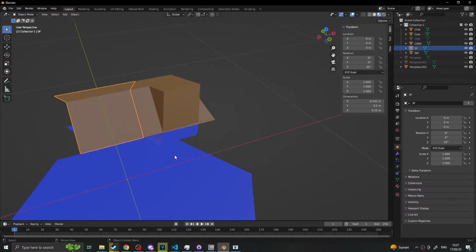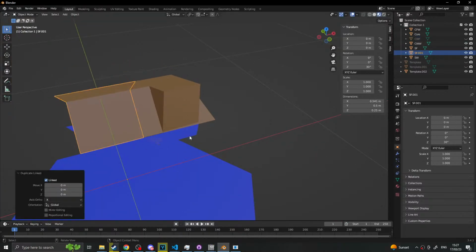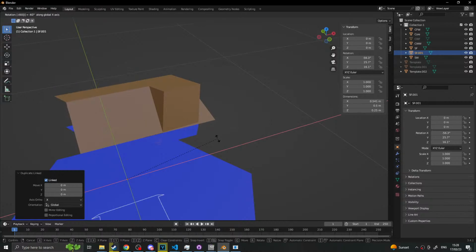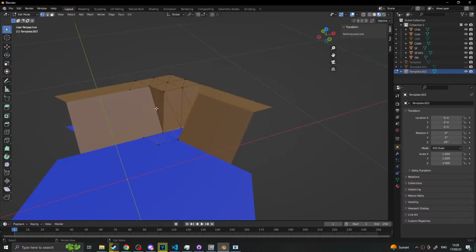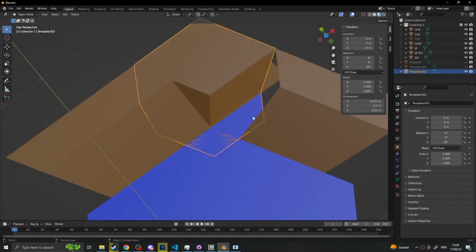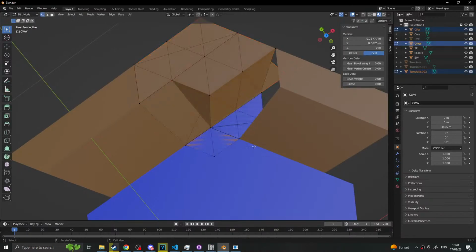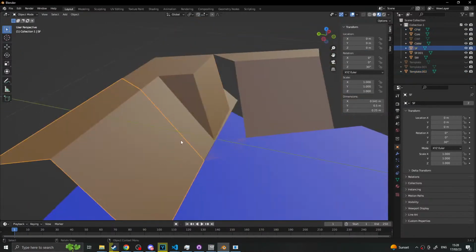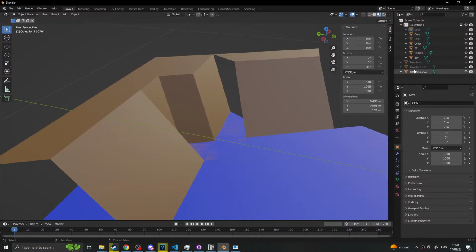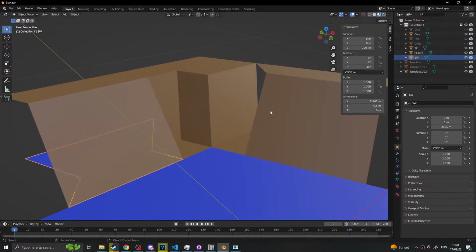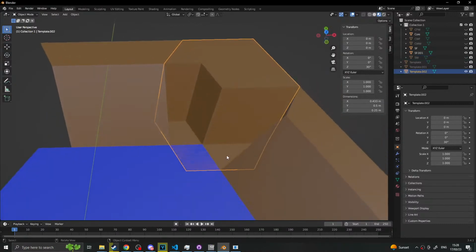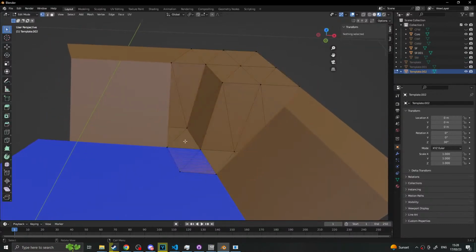We need to alt duplicate you, rotate you -60 around the Z. Okay, so first off, you hide. You're the one that I'm editing. So core can stay, you have to go, you stay, you can go.